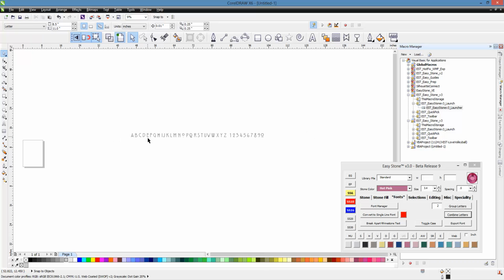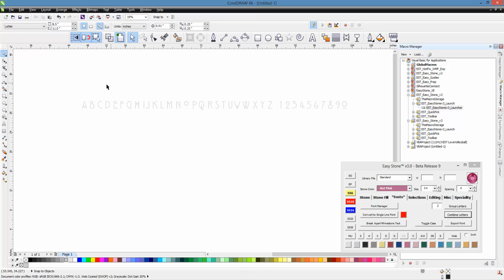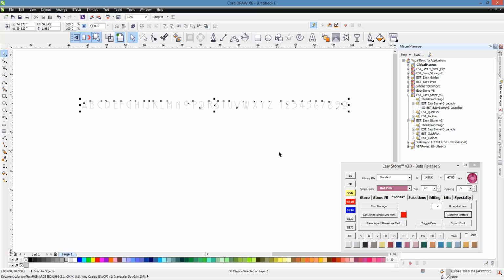All right, so what we want to do now is convert this into a sticky flock alphabet. I'm going to make a copy so we can use that a bit later, and watch how incredibly simple this is. Now, if you've ever created a sticky flock font, to create all the individual weed boxes around your letters and numbers, you know what a painstaking task that is. And EasyStone is really separated from the competition because it's the only software that I know of that can do this for you with one single click of the mouse and literally in just a second. It only takes a second. And so it's a really powerful, huge time saver.